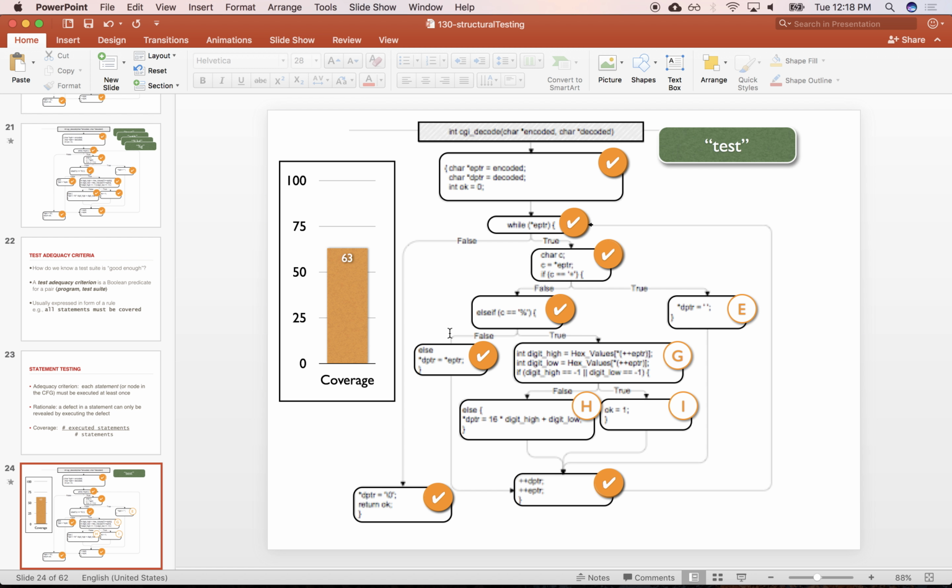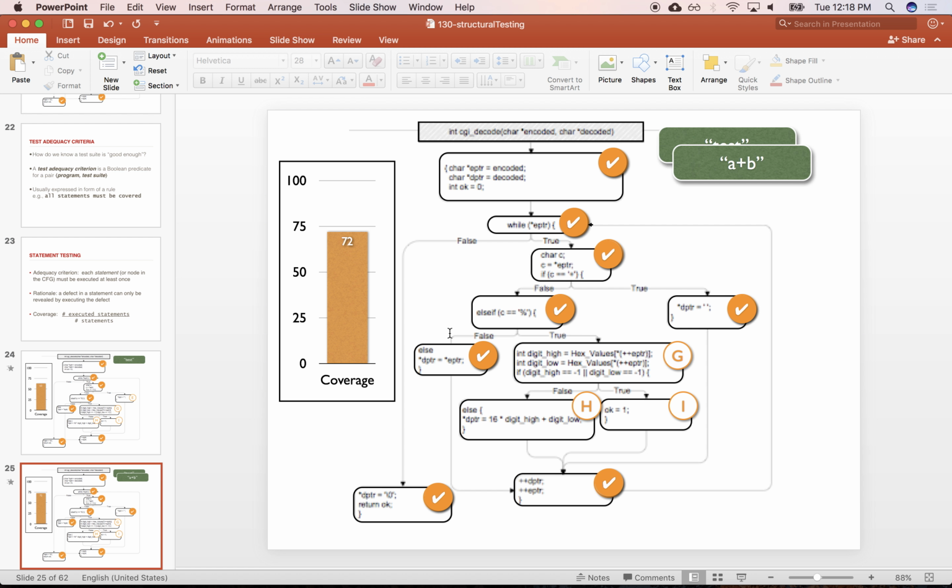It might be that we hit the same node several times, so here the success criteria is that at least once we've exercised a particular statement. If we now consider the meta character plus, we're adding just a little more in the statements that we're going through, so our criteria goes a little bit higher to 72.